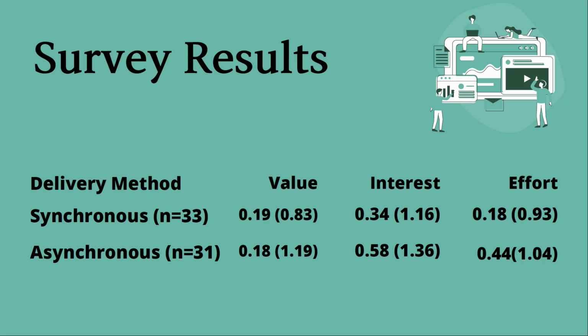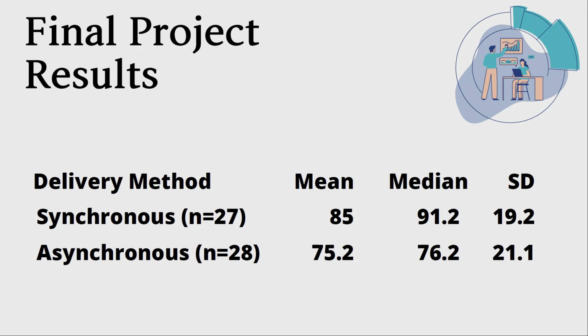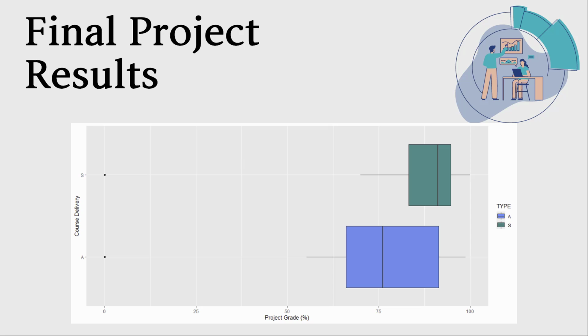The final project for the course provided students the opportunity to apply concepts learned through the course to conduct a survey. Students were involved with the survey from initiation to dissemination and were required to present and interpret the results in a formal paper, which served as the final project. Reflecting on the final project scores, the students enrolled in the synchronous section of the course scored higher on the final project. This can also be seen by comparing the box plots.